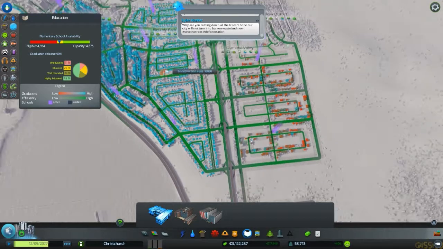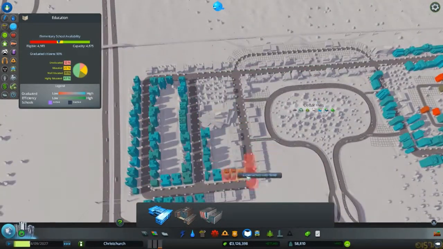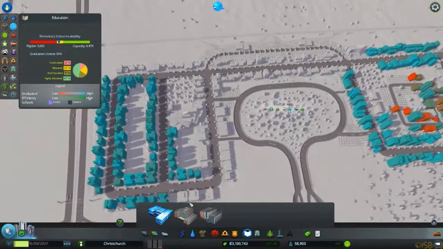Essentially, nearly 59,000 people. But these people up here have nowhere to learn. But why don't they? It's because they come in educated and high density. That's interesting.